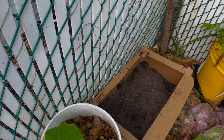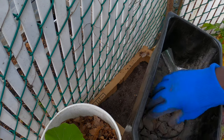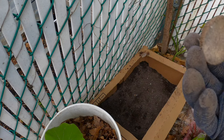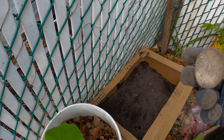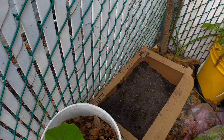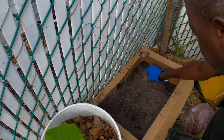So next, what we're gonna do is plant. Since we're gonna set that as our foundation, we're gonna plant the potatoes, then put the rest of the soil on top. So what we're gonna do next is get our potatoes. I have some leftover potatoes over here, as you can see. I separated them, and I cut them, and I also use wood ash to coat the bottom, so that way insects or disease or something doesn't get into it.